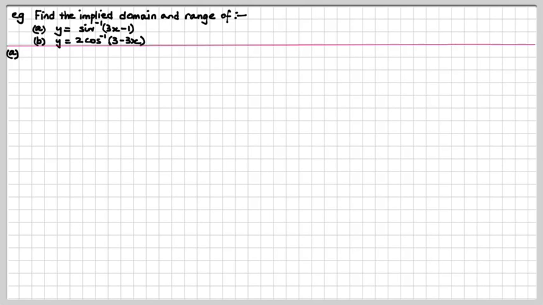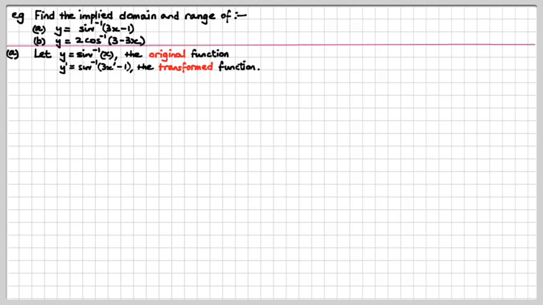So let's do the first one. We'll start with our base model, y equals inverse sine of x. That's the original function, and we're going to work out what we had to do to get to the final one. I call that working backwards to get the steps. Once we work out the steps, we get the key to everything, and then we can easily work out what's going on by using the endpoints of the original and transforming them. That's the transformed function. I'm putting dashes here so I don't get confused.